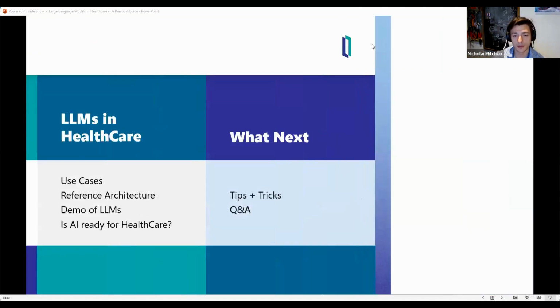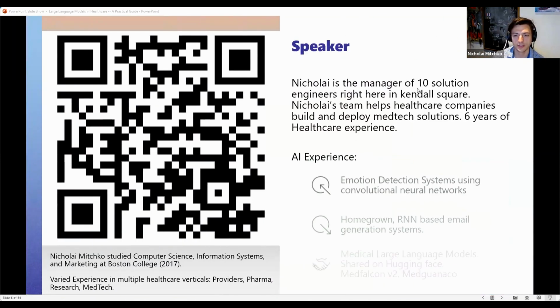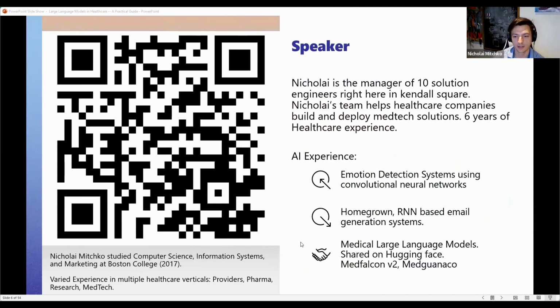So this is me, if you want to scan my LinkedIn or join. As an individual, I studied computer science, information systems, and marketing here in Boston. I have experience in a variety of different markets. Particularly my AI experience is in a few different places. The first is an emotion detection system.